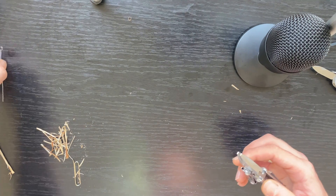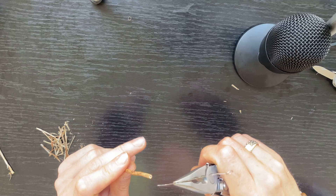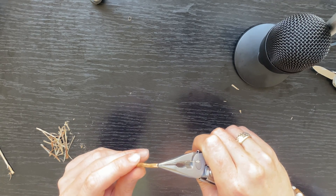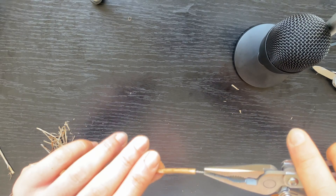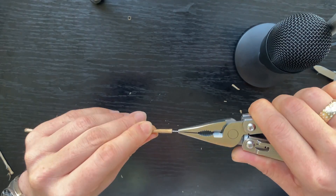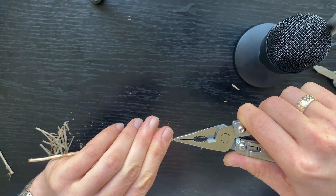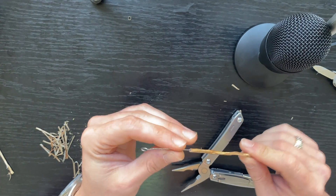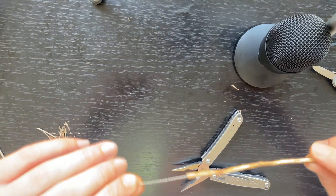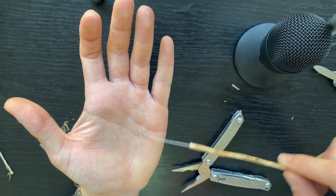Now what you need to do is take your inoculation loop — you can see that it's twisty — just put it in this center hole right here and then twist it a bit the other way around to get it in there good. This is not going anywhere unless you want it to. This is a simple inoculation loop and it's pretty springy, so this won't hurt your agar.